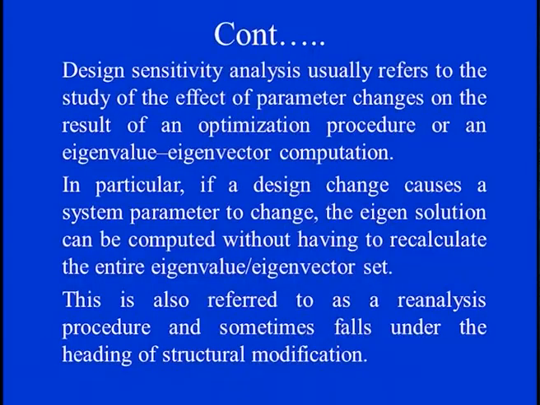So when we are talking about design sensitivity, we are talking about the effect of parametric changes on the result of an optimum procedure. When we change any design parameter in a system, we need to check how the eigenvalues and eigenvectors change, and how we can compute those features along with the entire system performance.